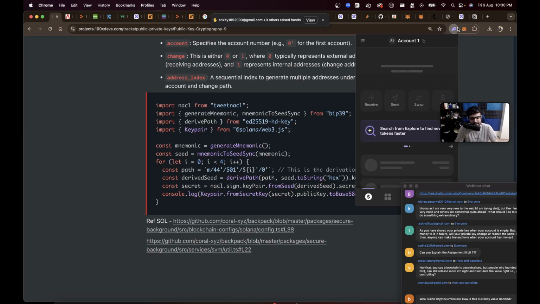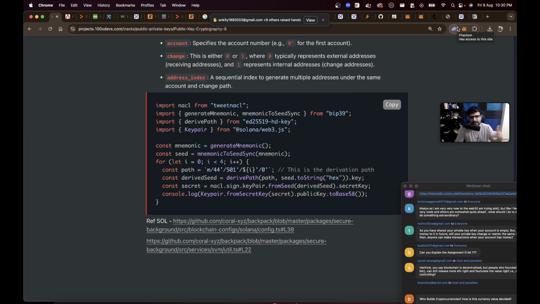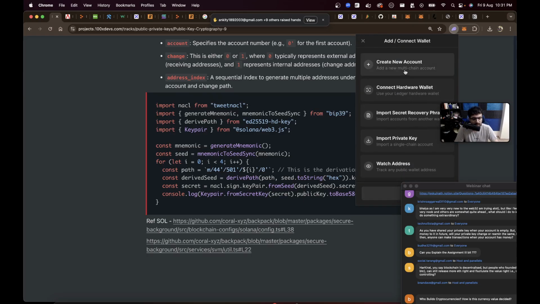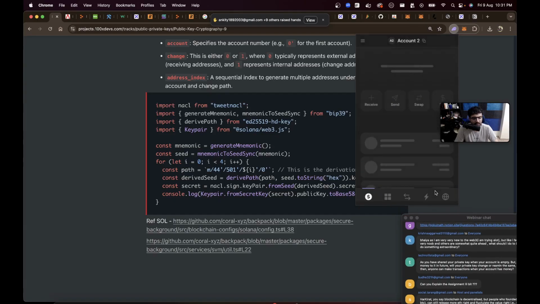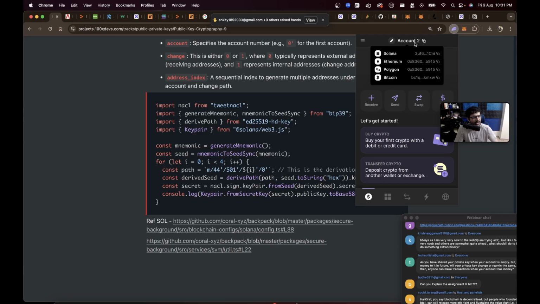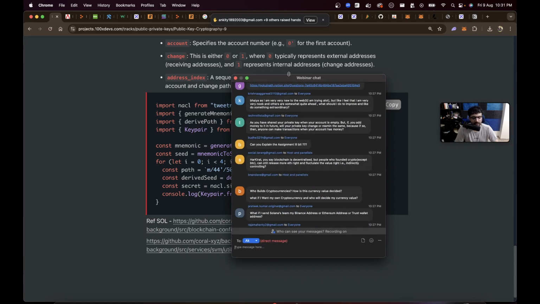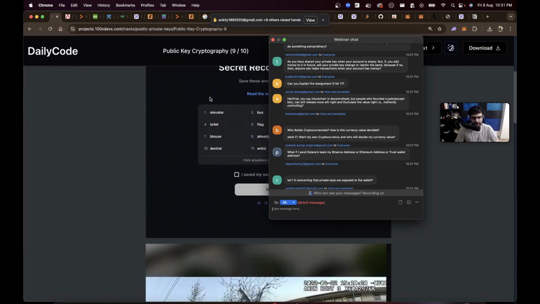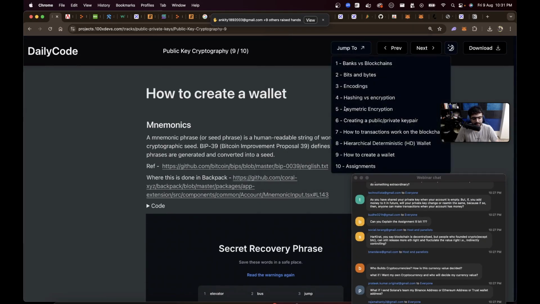You don't have to create an extension, like feel free to, but then you have to understand how extensions are made. You can create a simple website that takes the user through a similar onboarding flow and lets the user create a wallet, lets the user add more wallets like this. For example, I can add another wallet here. The second wallet is also somehow derived from some private key. So how can you create these multiple wallets for users is what the assignment is. But you will first have to understand everything from slide 6 onwards is where the meat of everything starts. So 6 to 9 you have to understand, only then can you do the assignment.